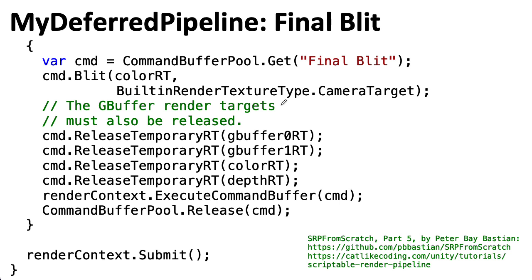Granted, I haven't thought about what the code for this would look like. Maybe there's no way to take this .camera target entity here and break it out into the separate color buffer and depth, but I don't know. That just seems weird to me. If you have any thoughts about this, let me know in the comments below.